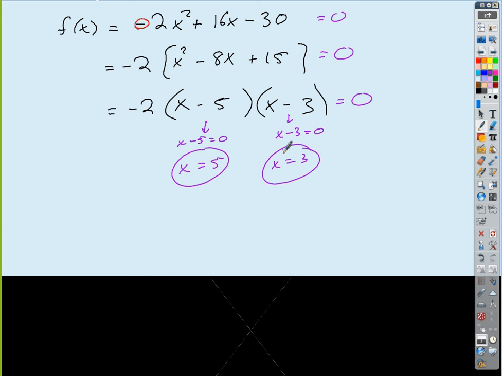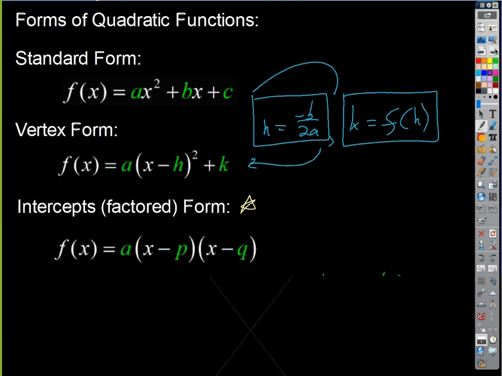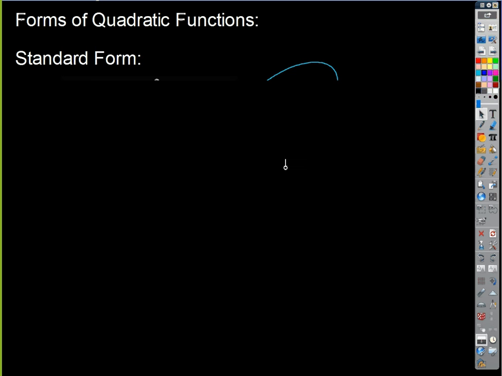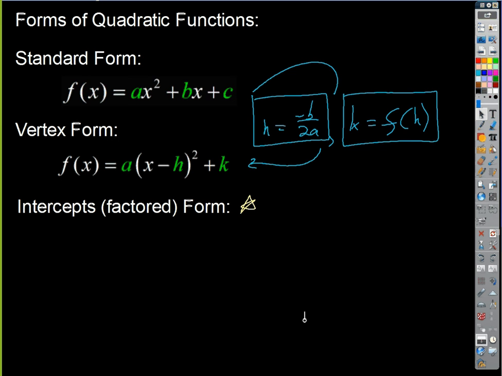So if we were supposed to find the zeros, that's the same thing as the x-intercepts, right? Well, what's the pattern? The x-intercepts are just the numbers that are being subtracted from x, right? So then doesn't that work here? If I'm using this new form, which is just factored form, what's the meaning of the p and the q?